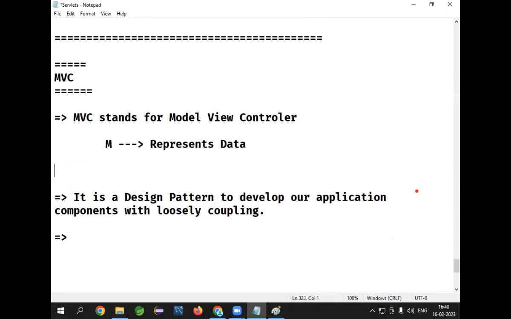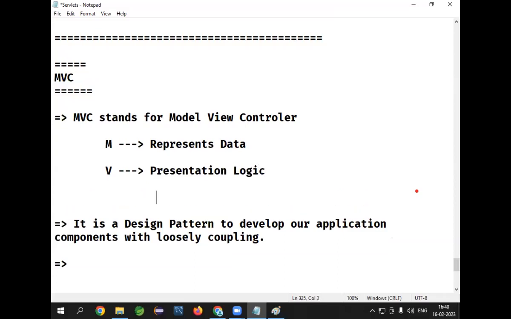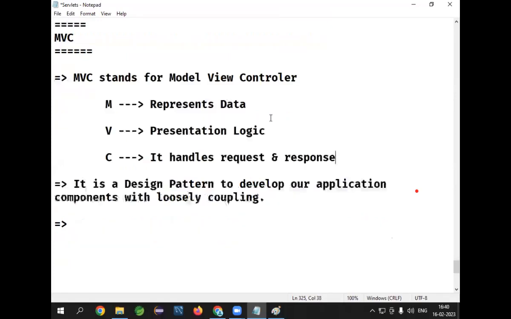View represents presentation logic. Controller is business logic, responsible to handle request and response.